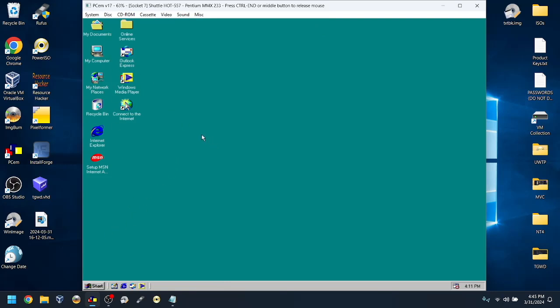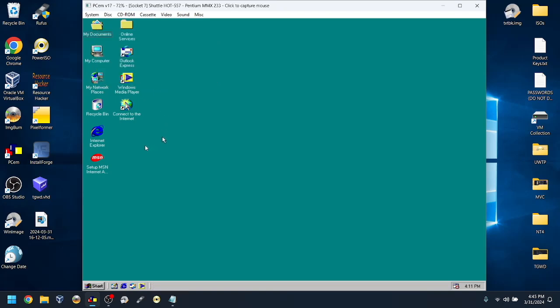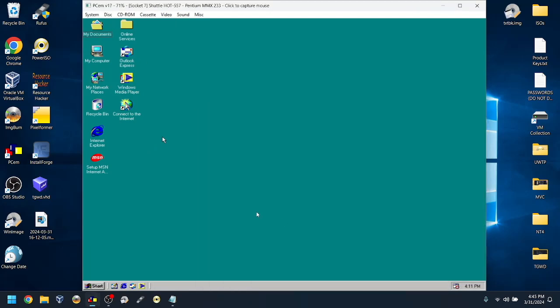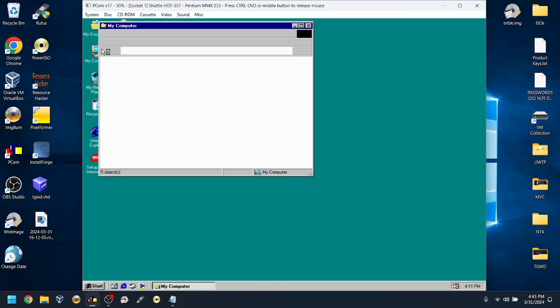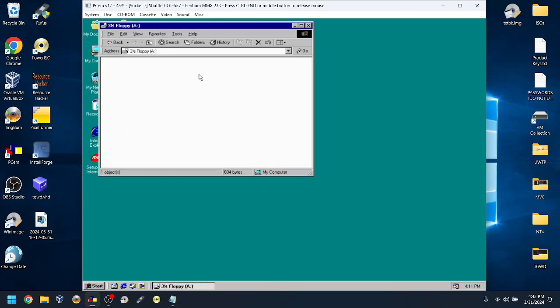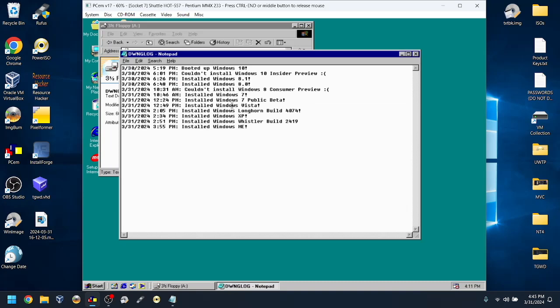So, we successfully managed to install Windows Millennium. If I go to WinVer here. Yep, Windows Millennium Edition. So, let's insert our floppy disk and edit our downgrade log.